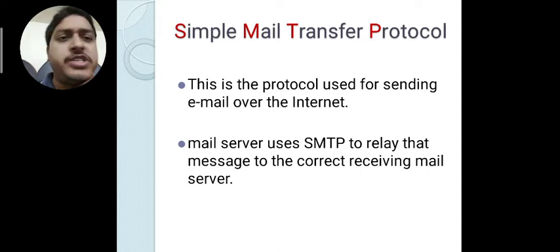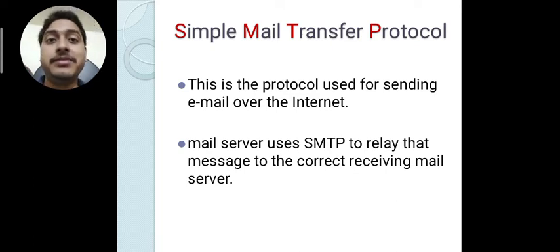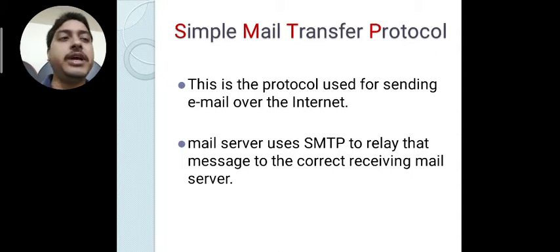Suppose you are using Gmail and you want to send an email to a personal domain name, for example guest@example.com. It is the responsibility of SMTP to identify that example.com server and send the mail to that particular domain. Otherwise that mail will go somewhere else, and that is not safe, that is not good. So the network will become unreliable. Okay, so this is the responsibility of SMTP.